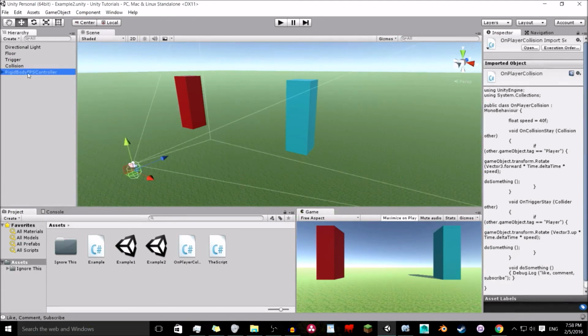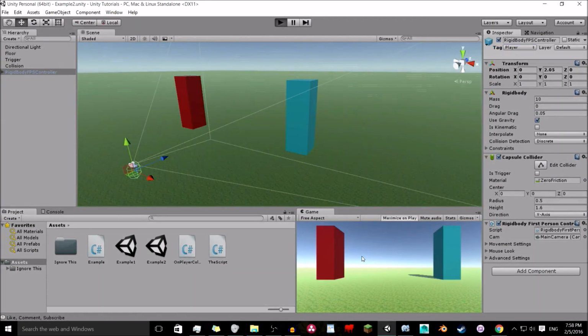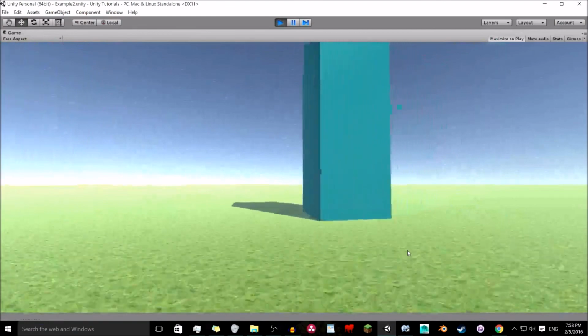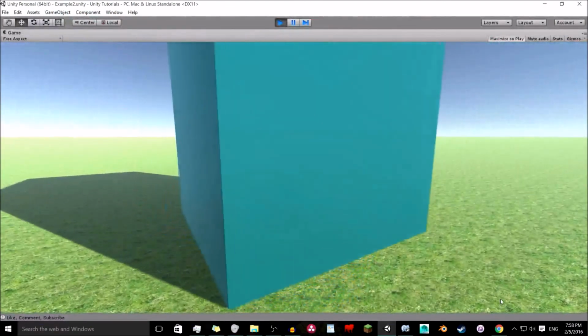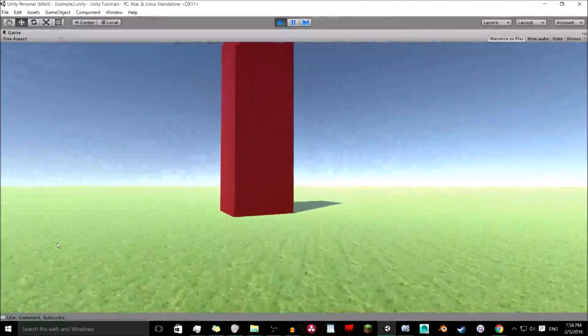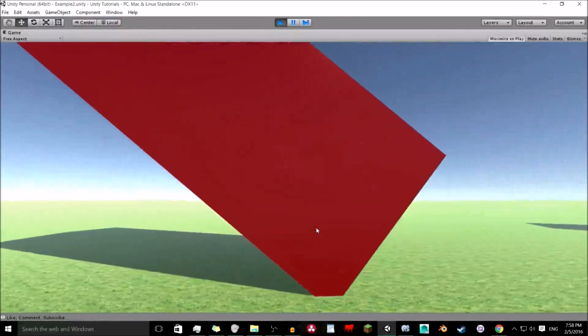Also, you need to change the player's game object to have the tag of Player. Unity defines it already, but you can change it to whatever you want. And hopefully when we go into this, it should rotate the object and give you a little comment in the bottom left corner. Go to the other one, see if this works. Yup, looks like it's spinning.